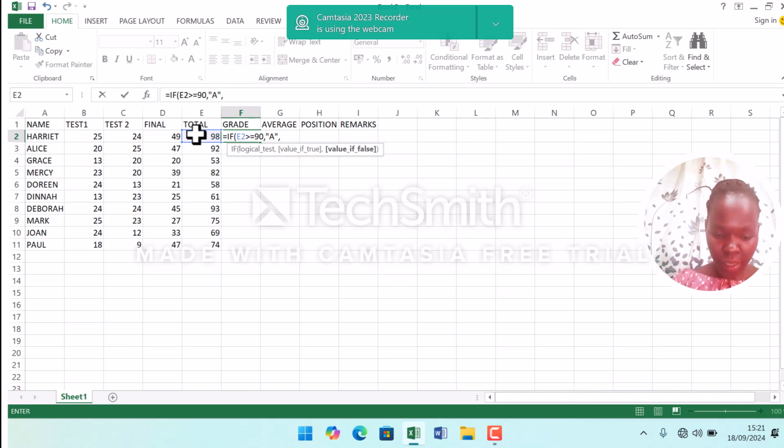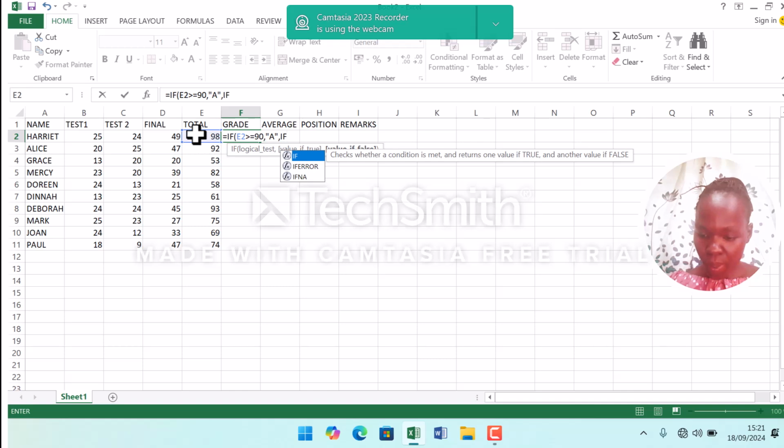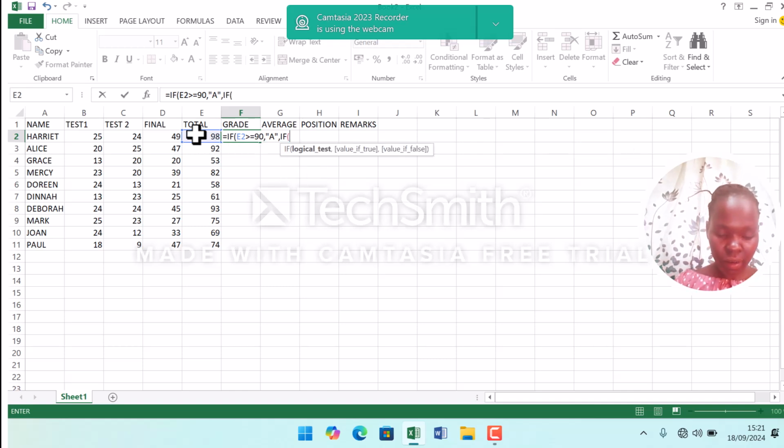You still type IF, open a bracket, click on the first cell, put greater than or equal to 80, open the quotation, here B, put a comma.